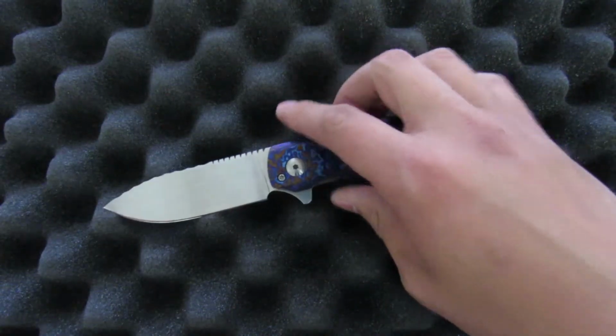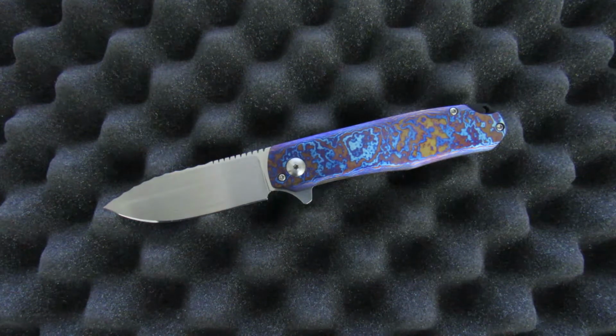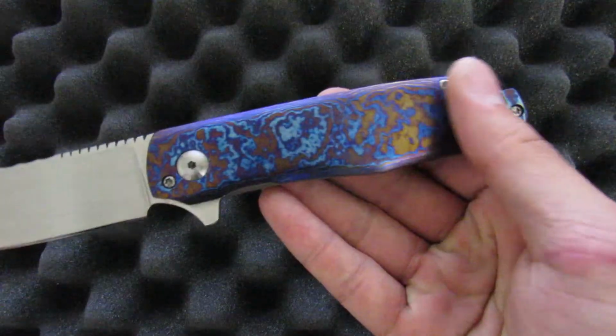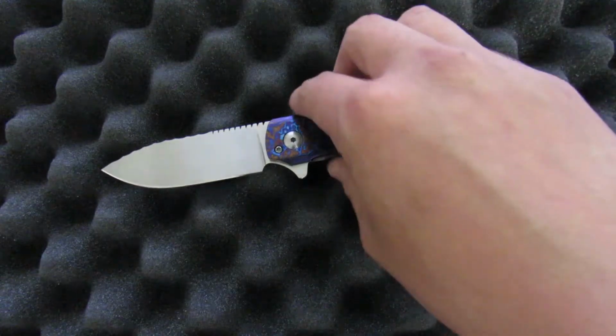Base price on the flare is $550. All the Timascus just added $250 to the overall package. I've spent more than that adding Timascus pivot collars and clips on other custom builds. So to do this for only $250, I do need to give it to him. But that's not exactly where it ends here.